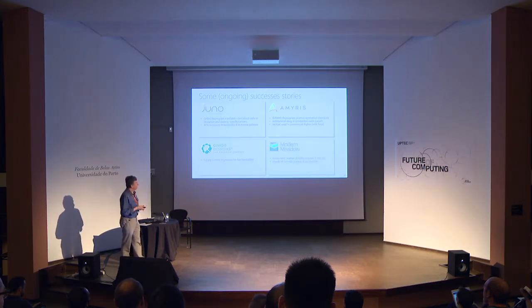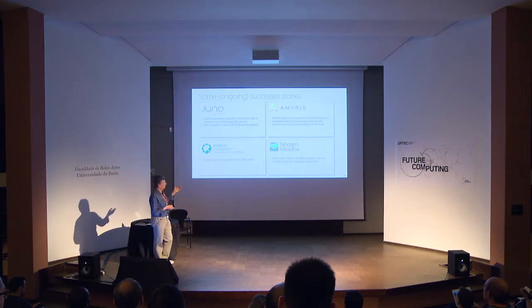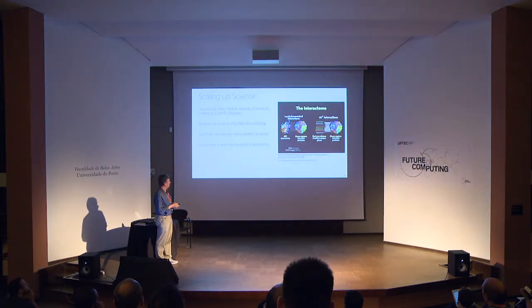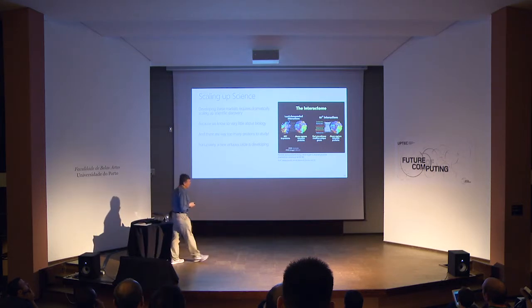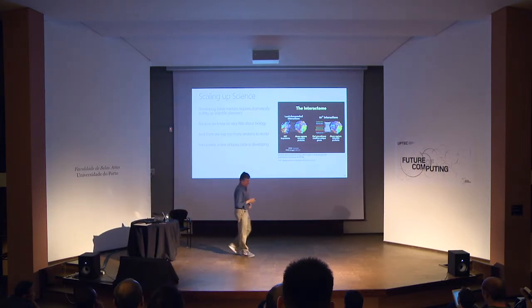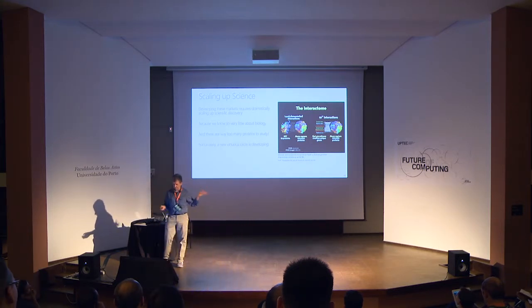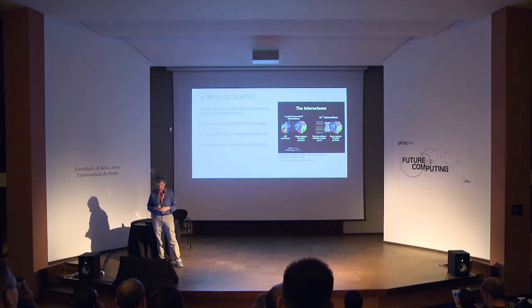And Modern Meadow is a company that wants to eventually grow meat in the lab. That's not quite there yet, but they're growing leather, and that's already a huge market, and you will never need to kill cows in India anymore, just get leather from the lab. These are some of the most successful, most prominent companies. Now, that's going to happen, but the problem is that there is some low-hanging fruit that these startups are capturing quite effectively.